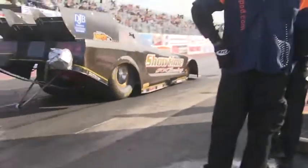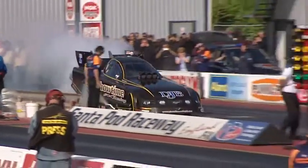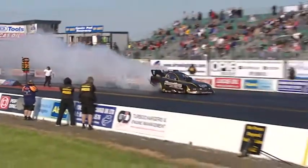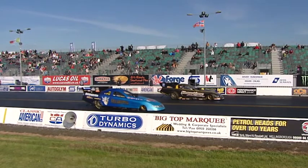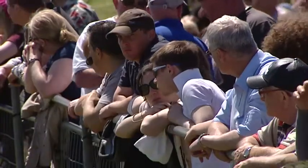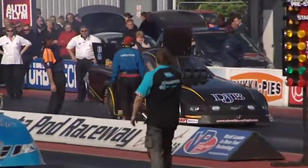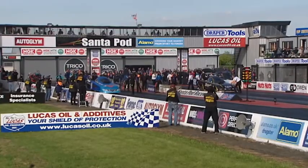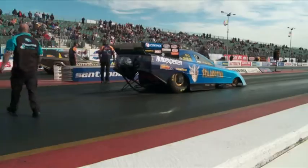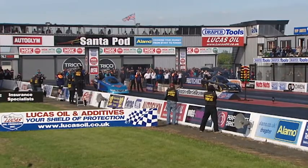It's final time. But first of all, the customary burnouts. And that's crew chief Bob Jarrett giving John the indication to go for the burnout. So a great matchup between these two fine exponents of the art of fuel funny car racing. Been doing it for many, many years. And this race then for the event win. Leif Hallander nearest to us. John Spuffard in the far lane. Cars coming up to the line. Don't forget these 8,000 horsepower nitro breathing monsters.